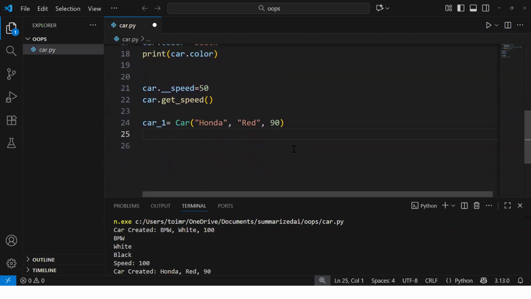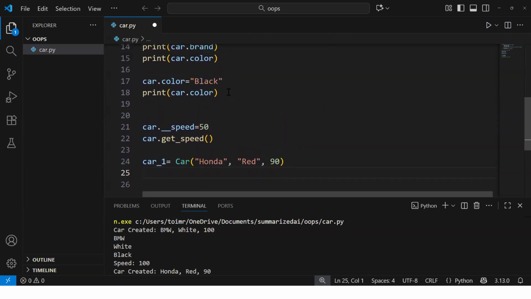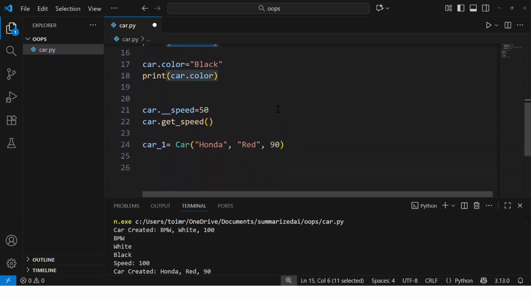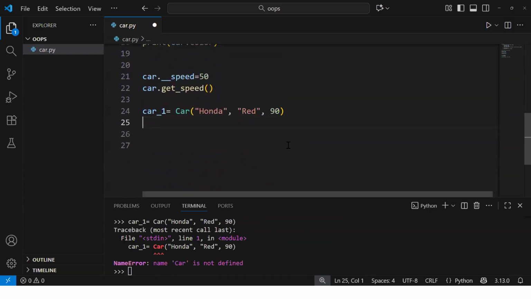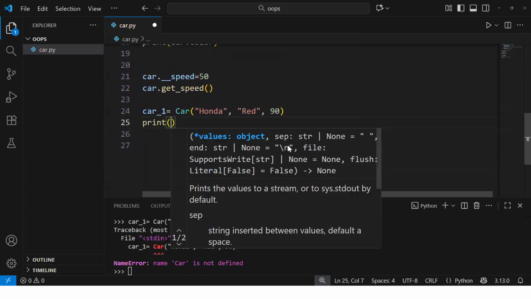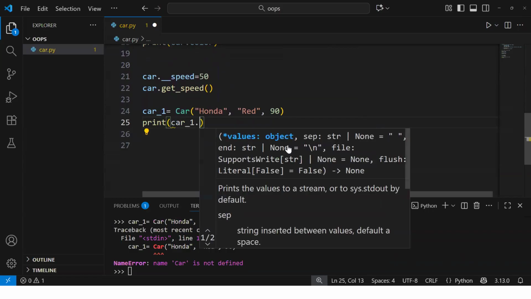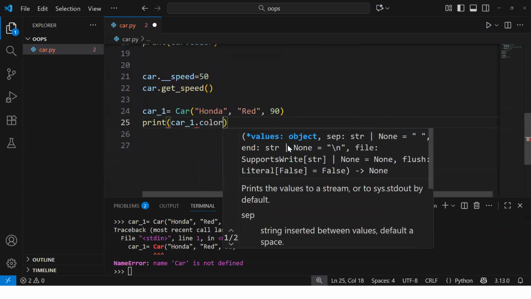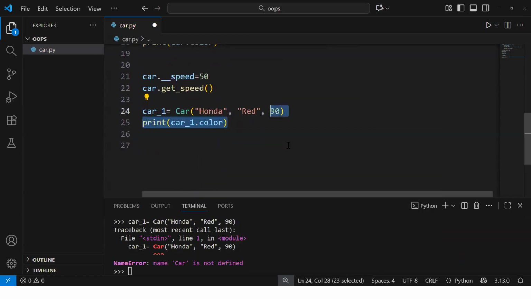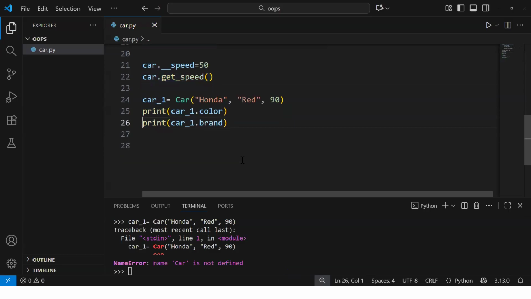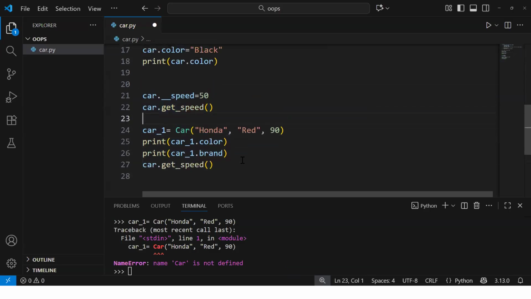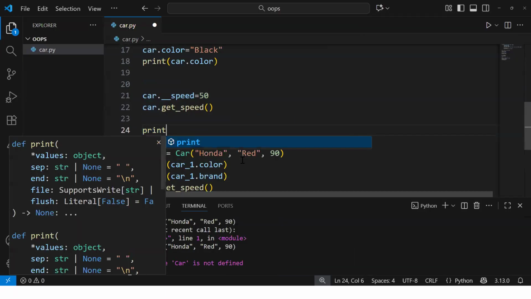Now here, if I print the same things, for example car one dot color and car one dot brand, and then call this particular method here, let's see. And let me give a separator here.